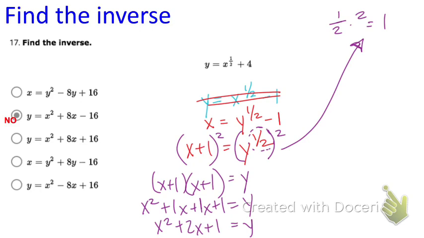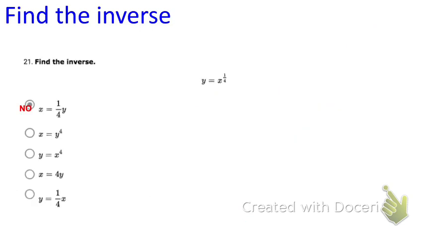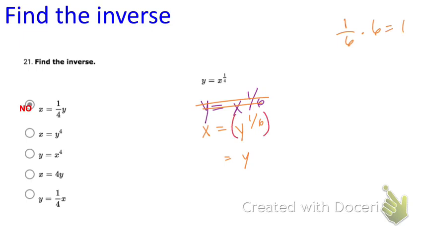Okay, and then the last one, this one, it's very similar. Let me give you an example. So again, if I wanted to find the inverse, I'm just going to reverse backwards. I'm going to change my y to an x. I'm going to change my x to a y. And then again, you're trying to think, what can I do to solve for y? What can I do to 1/6 to make it 1? Because y is just like y to the 1st power. So what I would do is I would take 1/6 and I can multiply it by 6. Now give me 1. So what I need to do to each side is raise it to the 6th power.